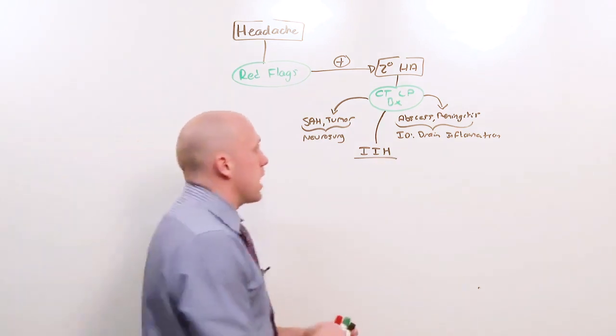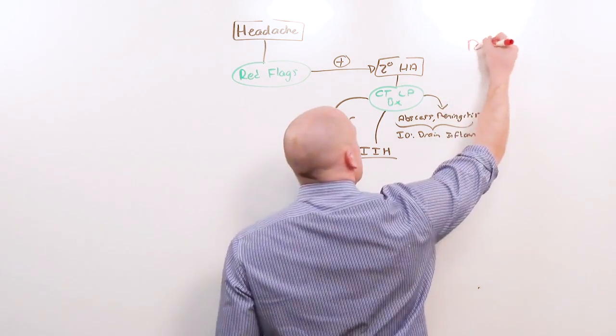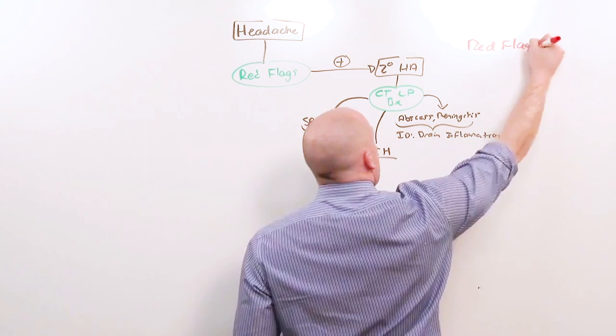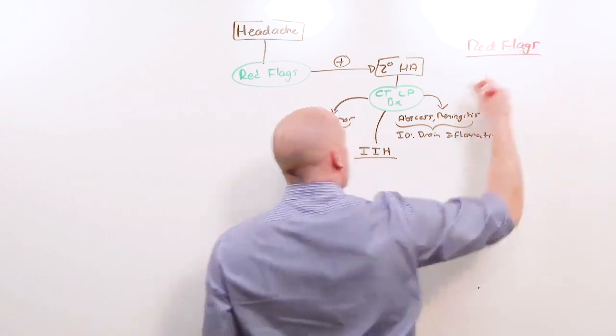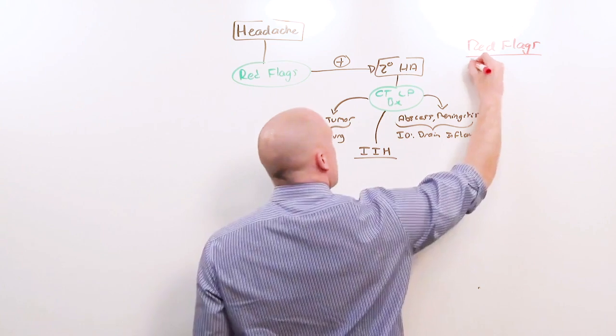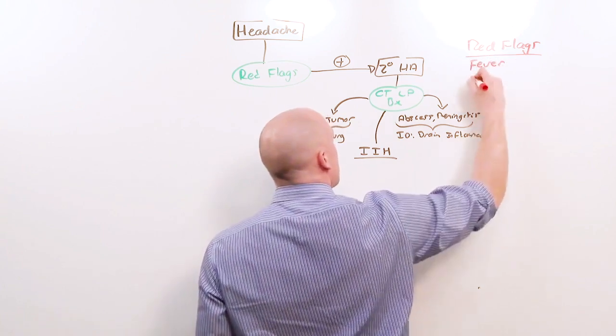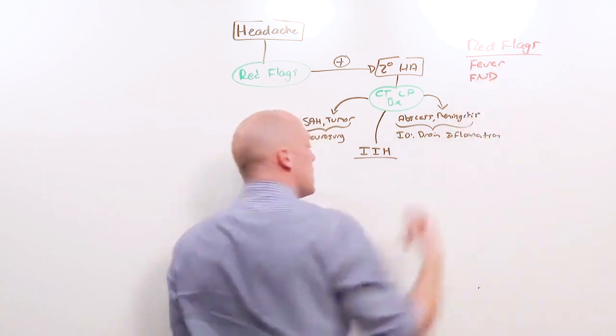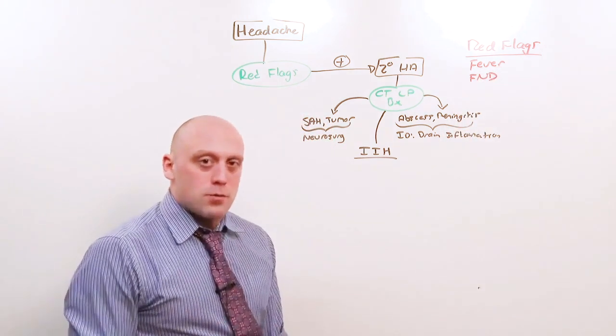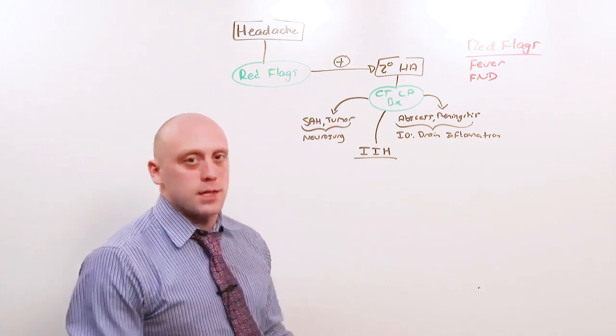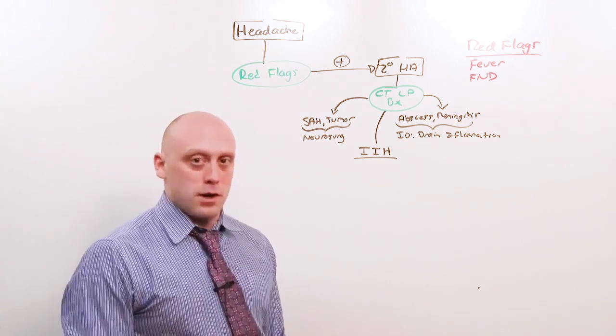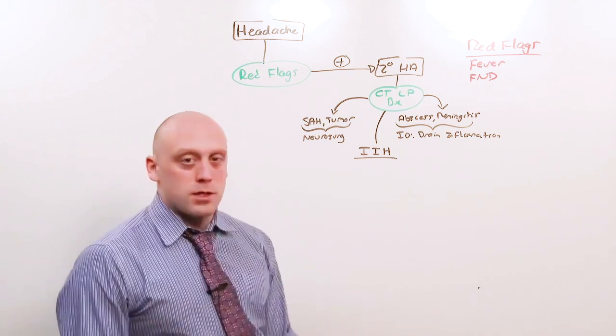So then what are these red flags? So we've said a few of them already. If you have a headache and a fever, or a headache and a focal neurologic deficit, that's a no-brainer, right? Either you're going to lumbar puncture that person or CT them based on the safety of the FALES mnemonic. Check out brain inflammation for more details.